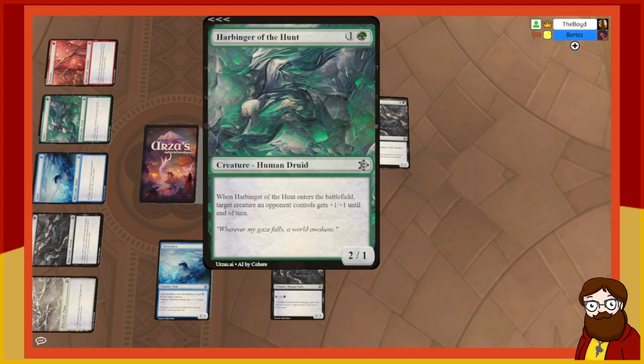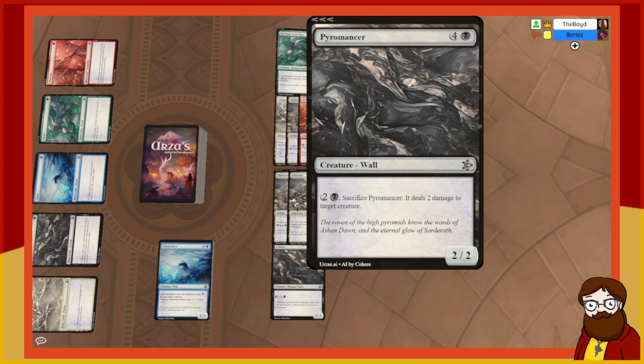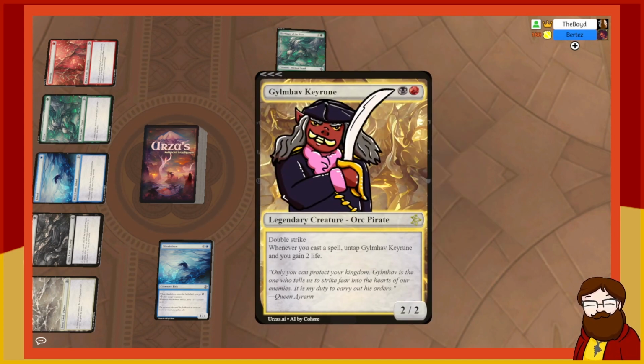We got there. Harbinger of the Hunt is a 2 mana 2/1 green human druid. When Harbinger of the Hunt enters the battlefield, target creature an opponent controls gets +1/+1 until end of turn. If you wanted that for some reason. Pyromancer is a 5 mana 2/2 black wall. For 3 mana, sacrifice Pyromancer. It deals 2 damage to target creature. Pretty expensive for that effect.